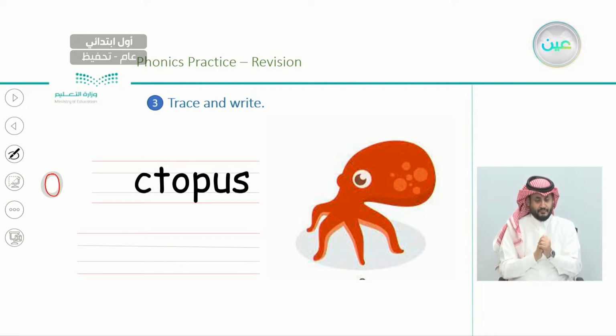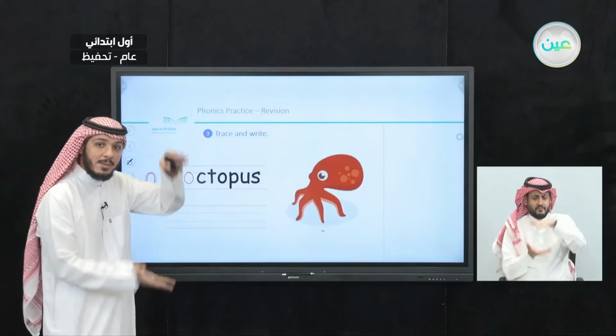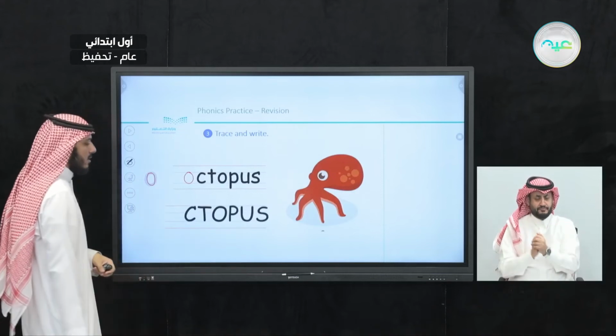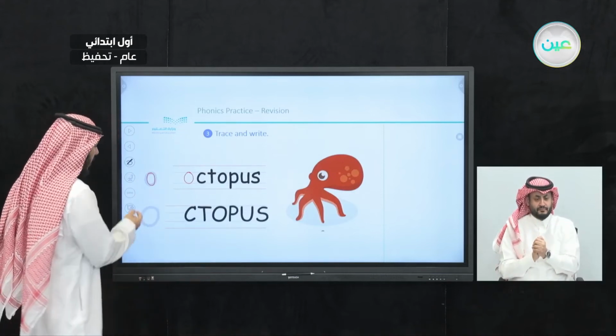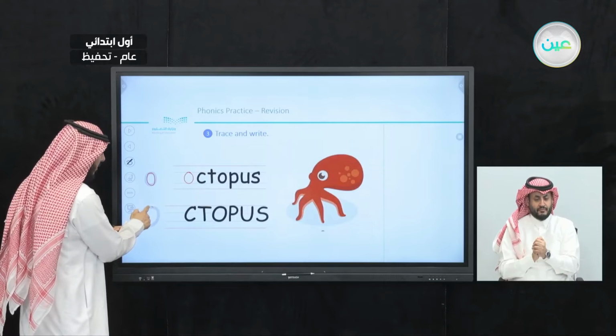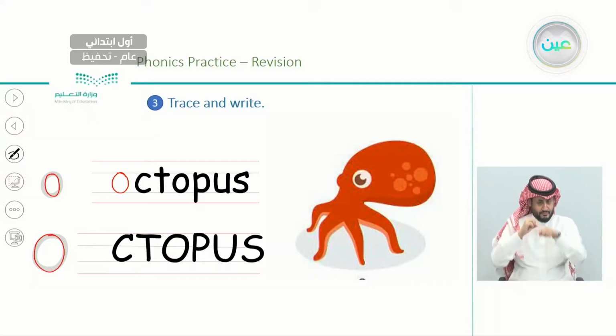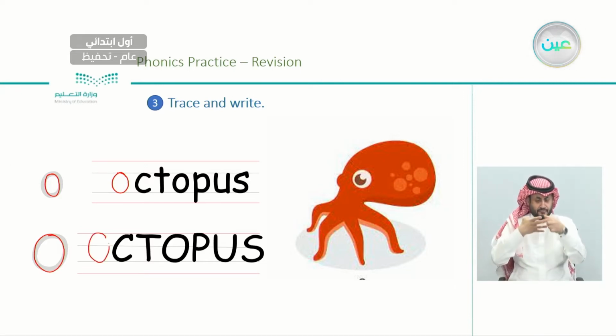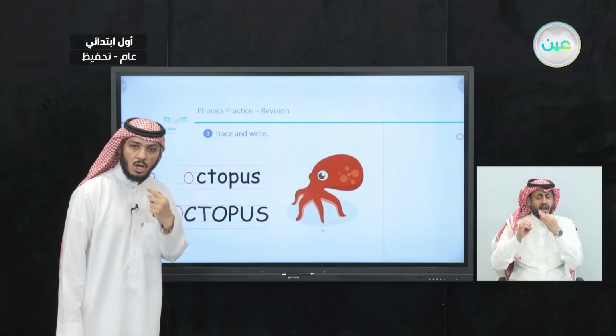And again, let's write it between number 2 and number 3. So we have O like this. Okay, what about octopus in capital? Yes, this is octopus. We have from number 1 to number 3 the same circle, but now it's bigger. Let's write it here, 1, 2, 3, like this. So this is octopus. We have the letter O, we pronounce it as octopus.